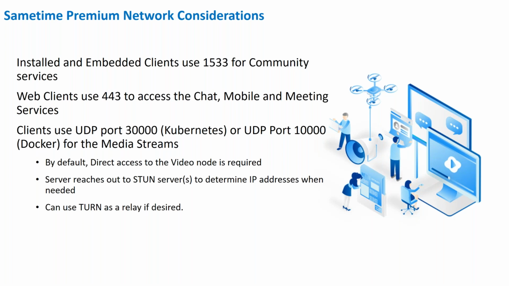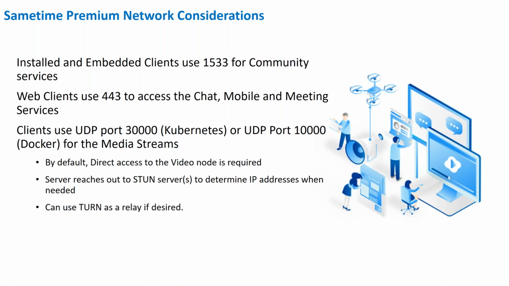By default, direct access to the video node is required. This is usually more of a Kubernetes statement. In Kubernetes, you have several different nodes that will run these pods, and we have one that we specify as the video node, or nodes. There may be more than one. In Docker, you only have the one host, so you have to know how that host is going to resolve to your external audience or even to your internal audience.